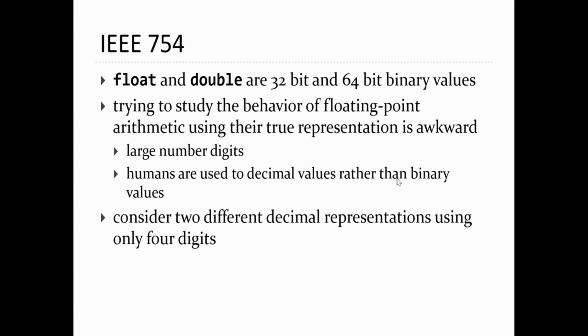So trying to write these numbers down in binary is really awkward, right? First of all, I have to write out 32 or 64 digits. Second of all, you have to figure out what this sequence of zeros and ones equals. Nobody wants that. So instead, I'm going to consider a much simpler representation, and I'm going to use base 10. But everything that I talk about here applies to what actually happens on your computer.